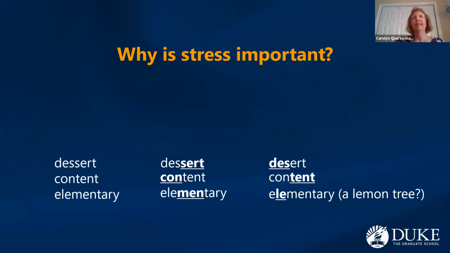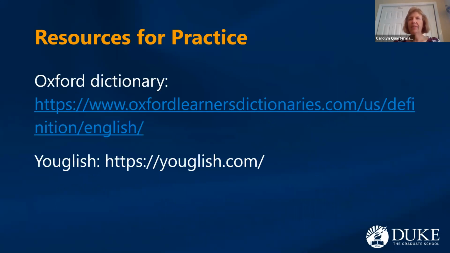All right. Now let's look at some resources. So when you're preparing for some kind of speaking event, maybe a presentation, you can confirm the stress of words or practice them with some good resources online. I have one online dictionary here, the Oxford one. Of course, there are many others. And also Youglish, youglish.com. And I'll just briefly demonstrate each.